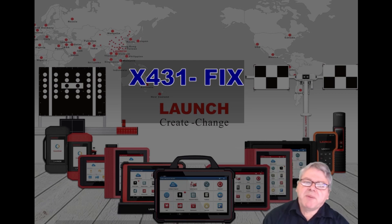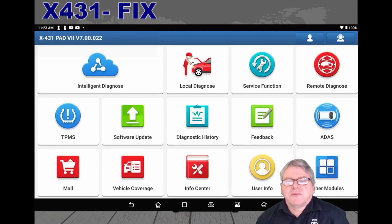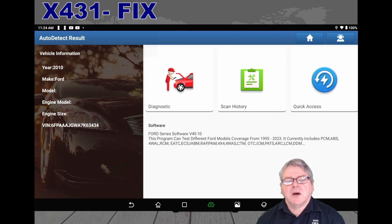Today I've hooked up a PAD 7 so we can work through it together and show you some examples. It's only going to be a short video going through each of the areas, because the module itself has a lot to cover. I'll hook up the Pro's PAD 7 — you can see it on the screen now. We'll do an automated integrated intelligent diagnosis, like normal when you enter the vehicle. The module sometimes can't identify the VIN, so I'll show you an example of what happens in that case.